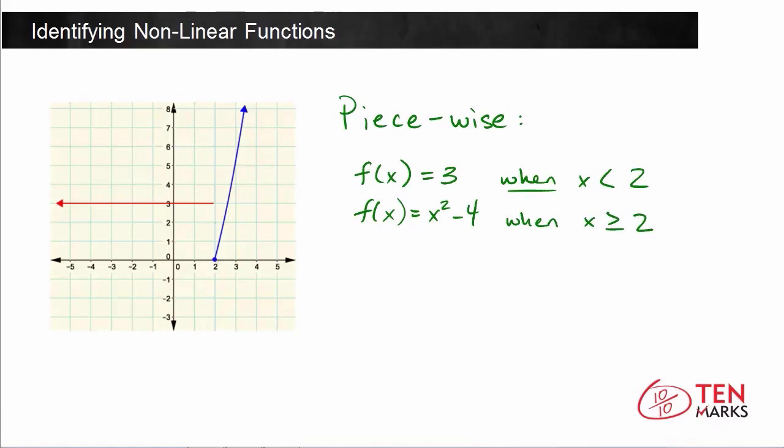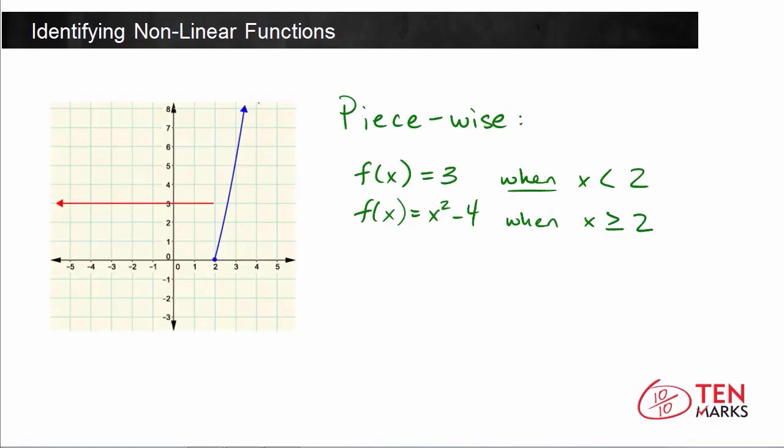So that's why you see a dot here for the value 2, because it's including equals to. And you have all the values for when x is greater than 2 being mapped by this blue line. Now notice how the graph of either function, they don't overlap each other.